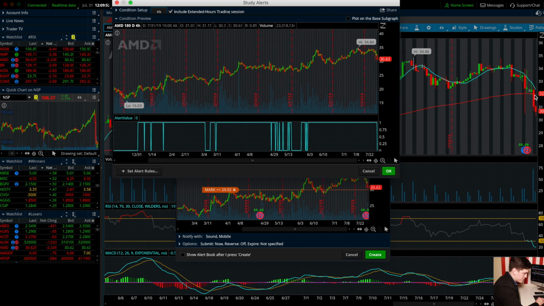So right here was the break below the upward direction. So where was it not greater than the upward direction? Every point where it was at 0, right? So all of this point, we were in upward direction, so the alert value was 1. That meant that the condition was met.